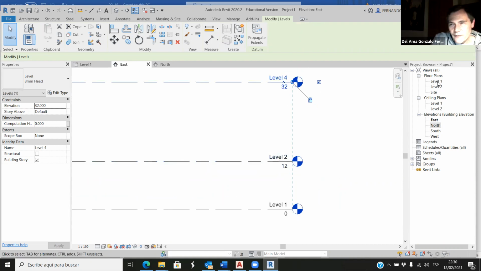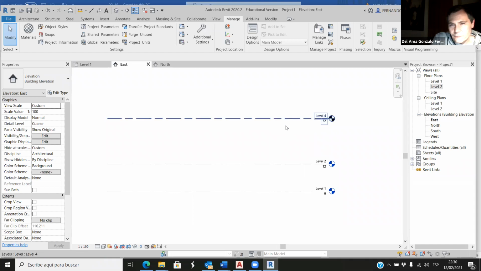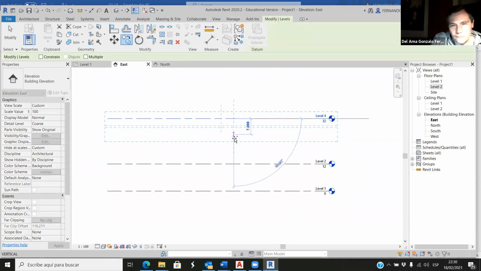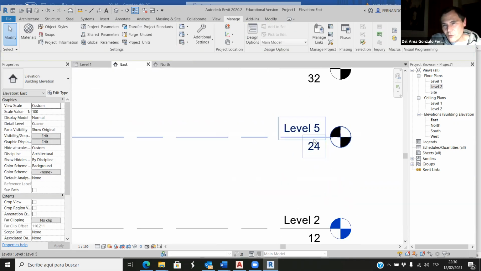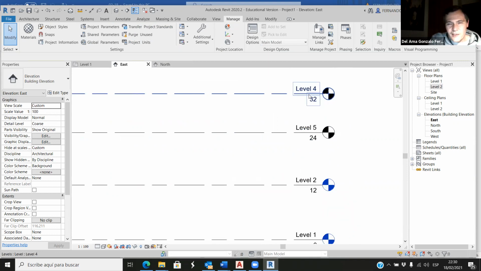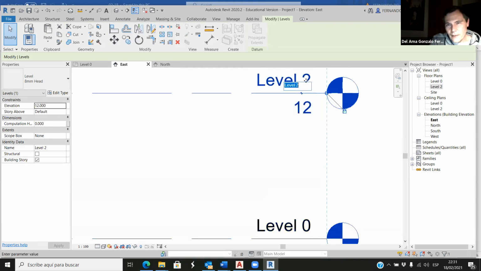Now what do I do? These are the levels that you will have here. So you have level 1, level 2. Imagine that you have 7 levels, and you have intermediate levels here because you have created another one. This is the order, but level 5 now is below level 4. So this is confusing. So I rename the levels. If this is 0, I name this one level 0. If this is 12, I name this one level 12.